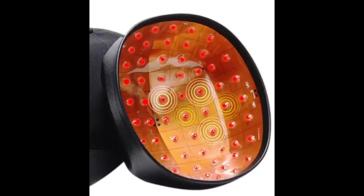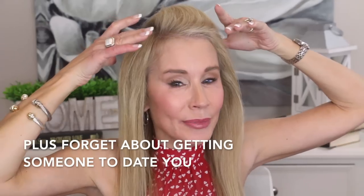One step up from that would be some sort of a cap device. Here is a look at how that would work — you have some LEDs and red lights in a little cap, and then you put that under a ball cap. Supposedly it's portable and you can go out in public, but can you imagine wearing your ball cap with your hair flashing red every three seconds? I really don't think that is going to be inconspicuous. Number one, I don't think you would ever use that thing anywhere but at home. And number two, it has very limited coverage — it basically covers the top of your head, which might be fine for a balding man, but eventually hair loss does grow down over your whole head and that little cap is not going to give you enough coverage.